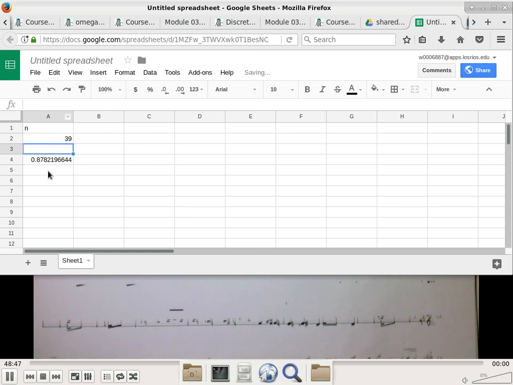And that's why in this case, when you look at 39 students, the chances of at least 2 people having the same birthday within this class is still pretty high. It's a chance of more than 80% that at least 2 people in this class share the same birthday. And it doesn't seem to make sense, because there are only 39 people in this class. Actually, fewer now. But there are 365 days in a year.